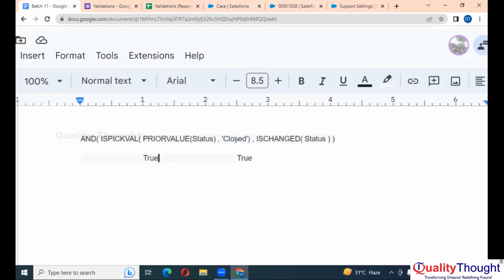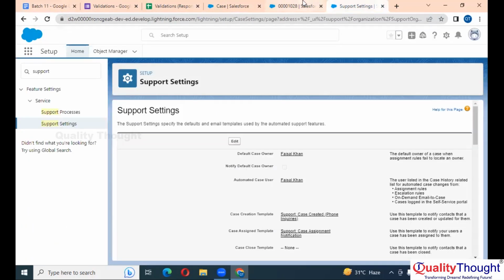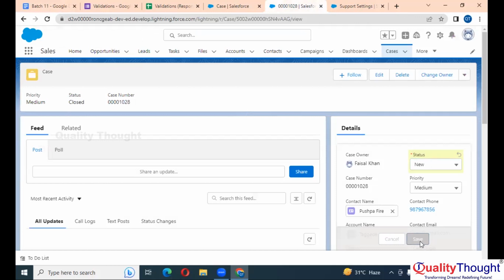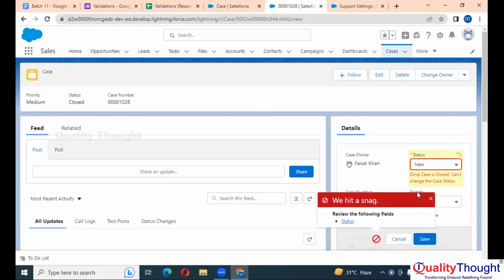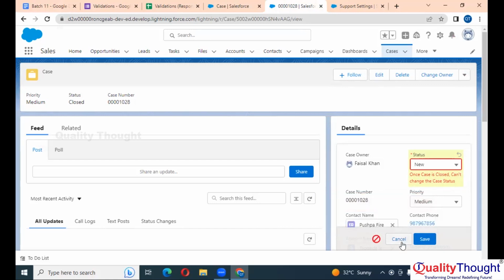Now both of them are true, that's why I will get the error. I'm getting the error: once a case is closed, you cannot change the status. Got it now?